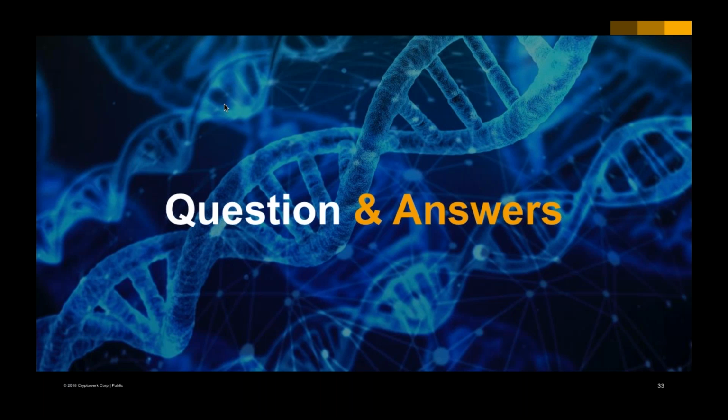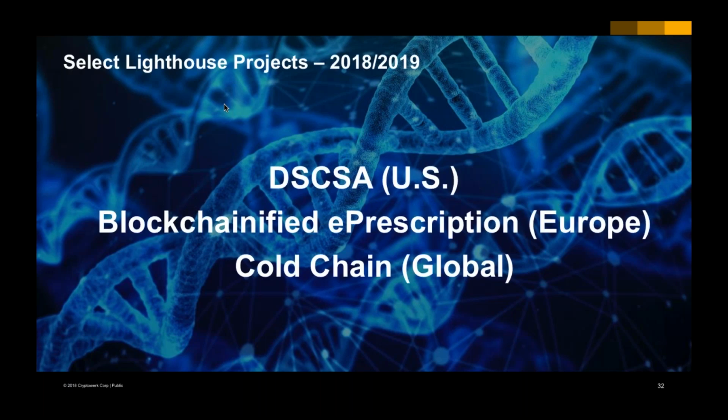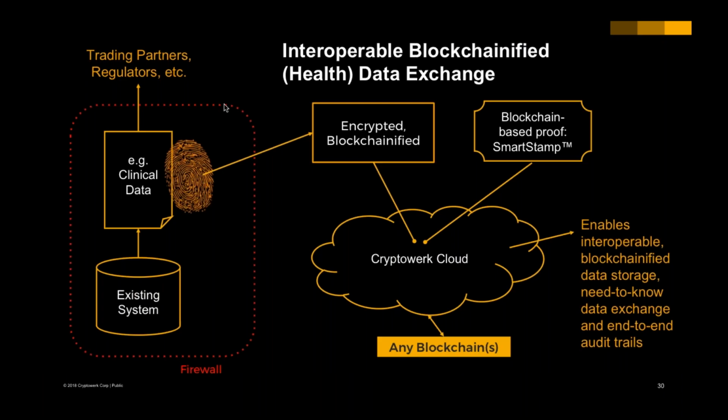Great. Next question. Could you please recap the Crypto Cloud concept? Crypto Cloud stores the encrypted document, but the owning organization would need to interact with multiple ledgers in order to establish the encryption fingerprint. Did I understand that correctly? Wow, let me bring up the slide again here and try to answer your question. And please feel free to chime in again if I didn't correctly understand your question.